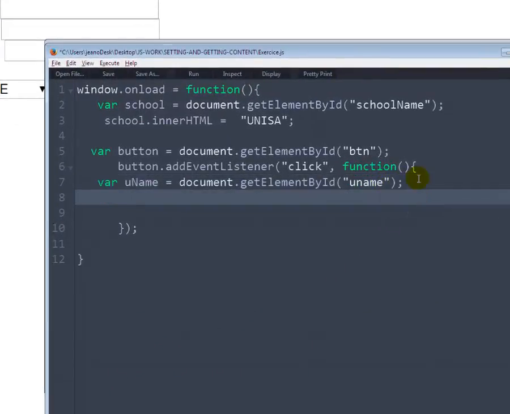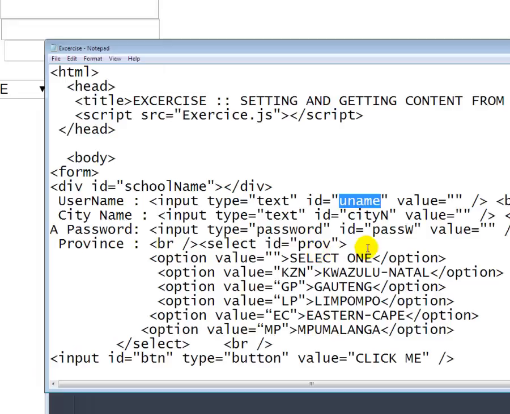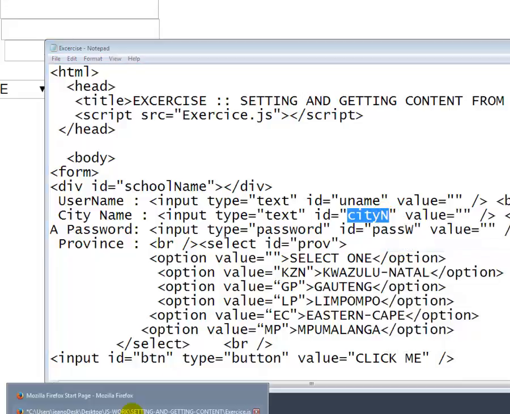And the second thing is to create a variable that is going to reference the city name, and I'll actually call it cityname in full, and I'll say it's going to be document dot getElementById, and now I need to check the ID that I've given there. It is CTN, so I need to write it exactly that way.